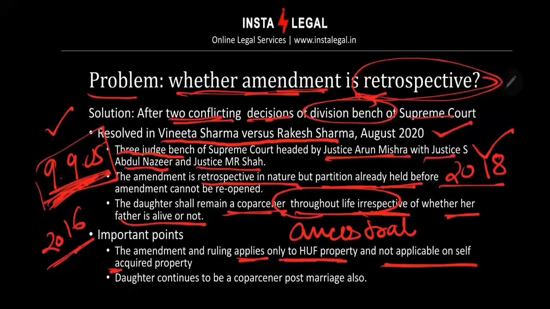Second important point is a daughter continues to be a co-partner even after the marriage. The question was also resolved in one of the important judgments, where the question was whether after the marriage has taken place would still the daughter be a co-partner. The Supreme Court held yes, the daughter will remain a co-partner even after the marriage. Hence, the important point that is now upheld by the Supreme Court is that Section 6 of the amendment which was brought in 2005 will have a retrospective effect, and it will continue. A daughter will have a right in the property even after the marriage, and it will apply only to HUF property and does not affect any personal or self-acquired assets which are held individually.